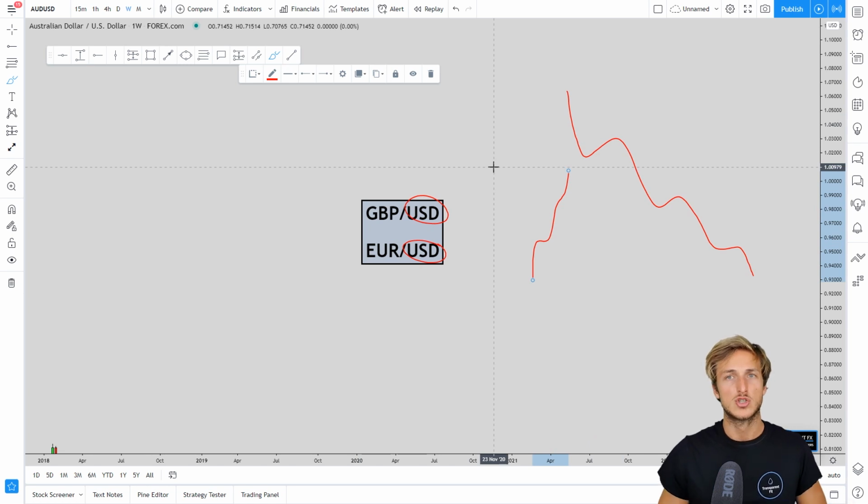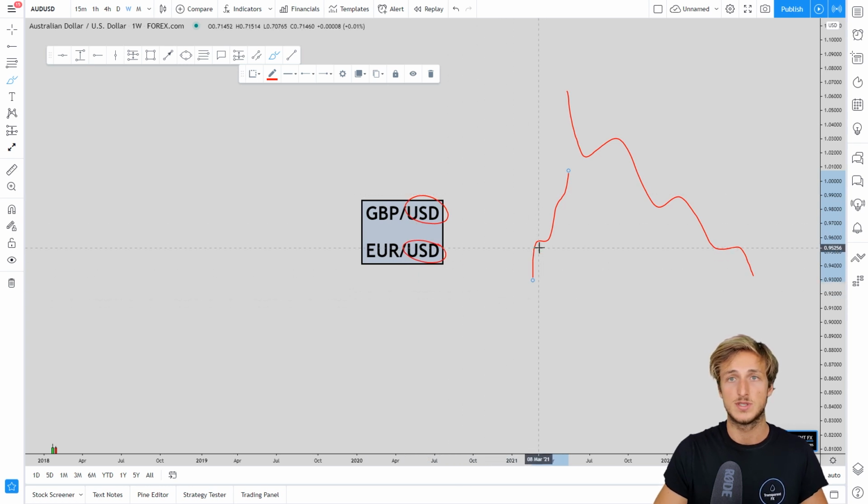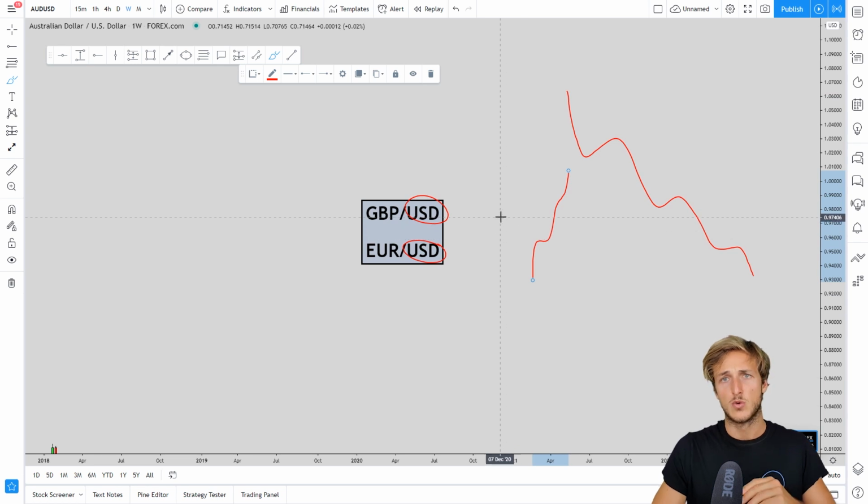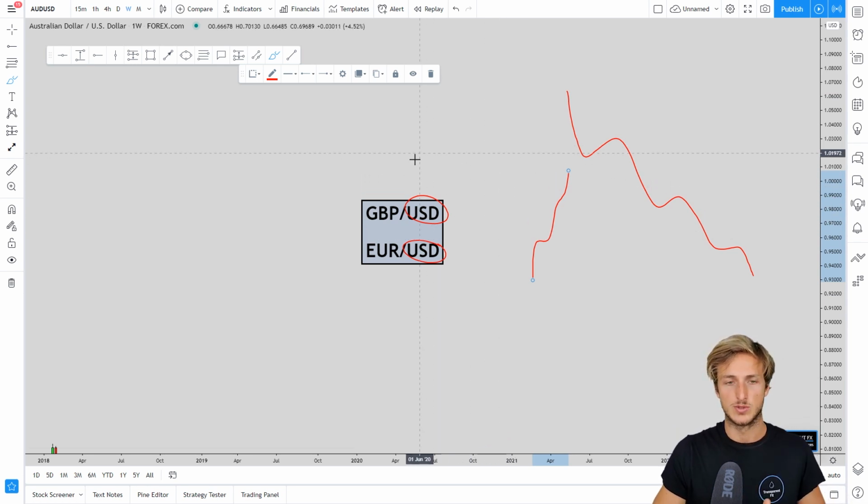So knowing that two pairs have the same currency inside of them does not always mean that they are correlated. At least in a general sense, yes, they are always correlated, but in some specific periods, for example, some months, they might not actually correlate at all, okay? Because, for example, if Euro is getting very strong, then even if the USD is getting strong as well, if the Euro is stronger than the USD, Euro USD is moving to the upside, but at the same time, GBP USD is moving to the downside. So in a general sense, this is a rule that you can use. If you have two pairs with the same currency inside of them, they are correlated.